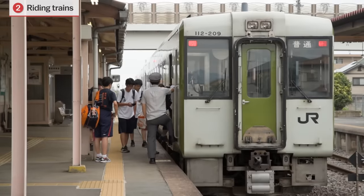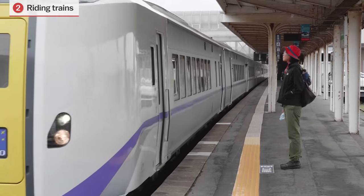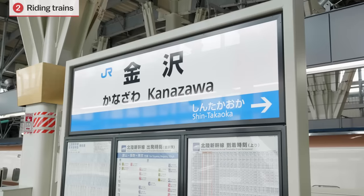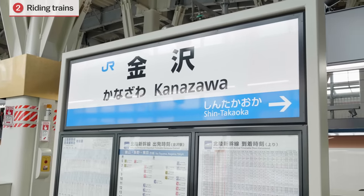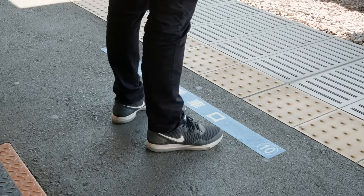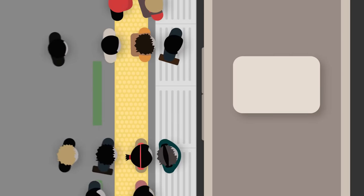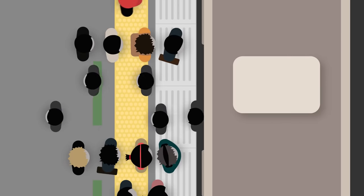Keep in mind that only local trains stop at all stations, but Rapid, Express, and Limited Express trains skip stations, so beware of boarding a train that is going to skip your stop. Signage and maps on the platform can provide this information. When waiting to board, join one of the lines in front of where the train doors will open. Move to the side as the train stops so that alighting passengers have a clear path to exit, then follow the line as it moves into the car.